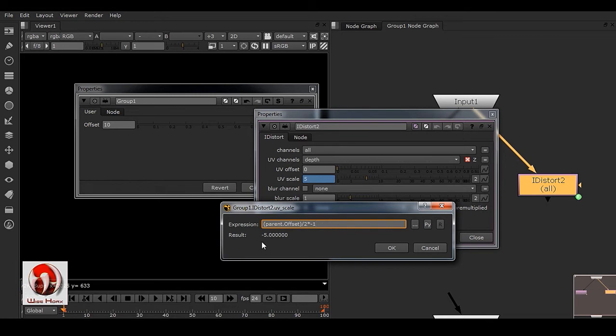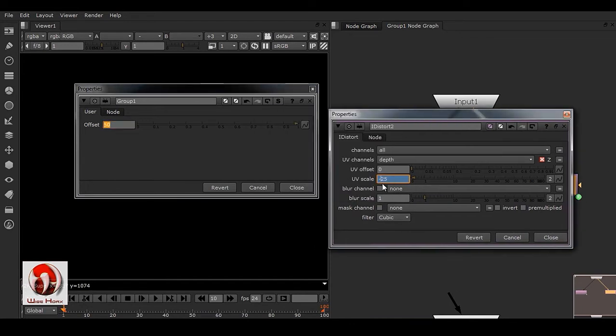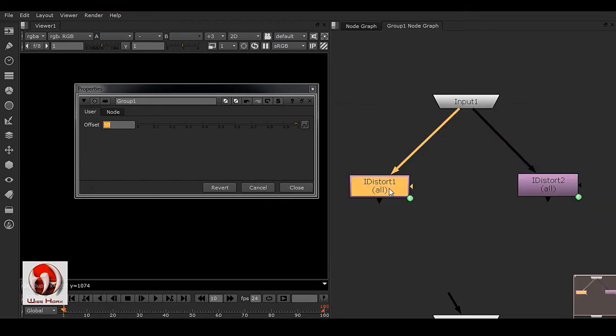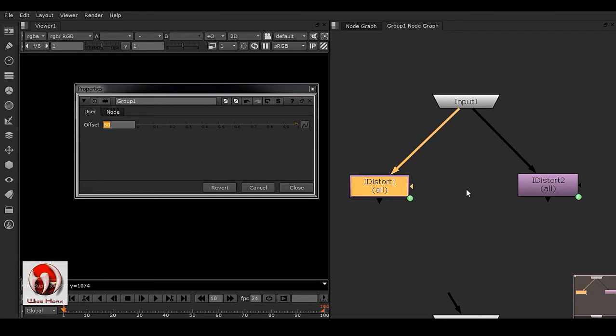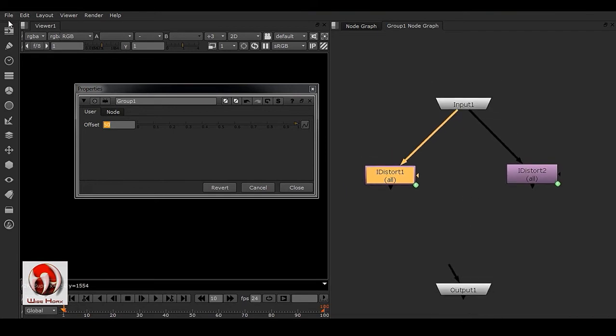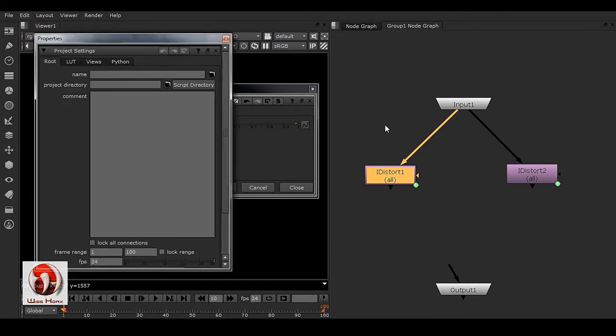If you do so, you can see -5. That means if I make it 50, it will be -25, so you can see half in negative value, and here half but in positive value. Alright, this is it.